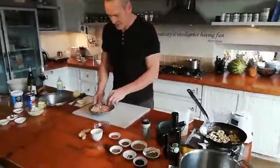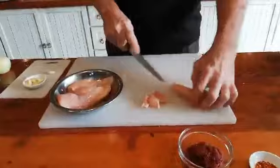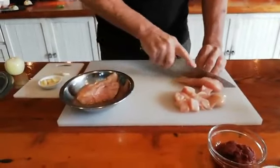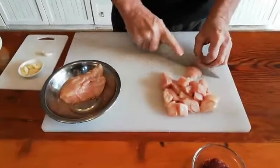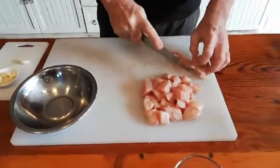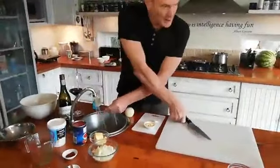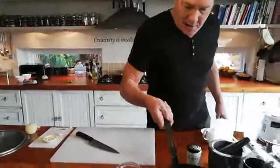So while the cashews are cooking, I'm going to chop up the chicken. When you're chopping up the chicken, you chop it into nice little bite-sized chunks like that. I'm just taking the little fillet off. We split the chicken into parts — you've got the tenderloin, which is that section, and you slice the chicken breast straight down the middle and chop that up. You're getting these nice chunky bits in the dish. Then we just stick this into a bowl and get making our seasonings. You want the cashews just to brown a little bit — you can see they're starting to get a little bit brown, not too much.